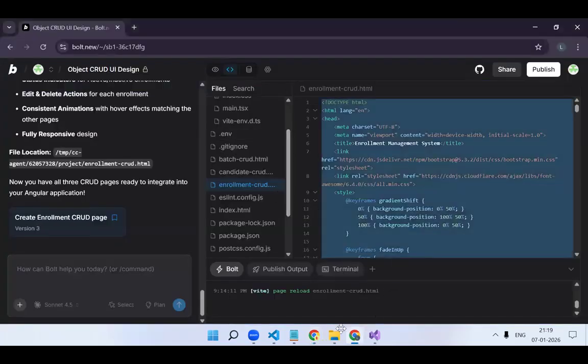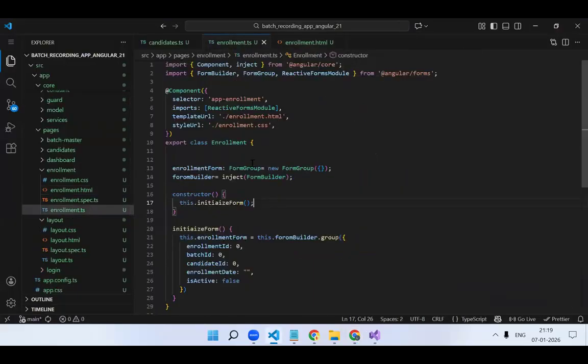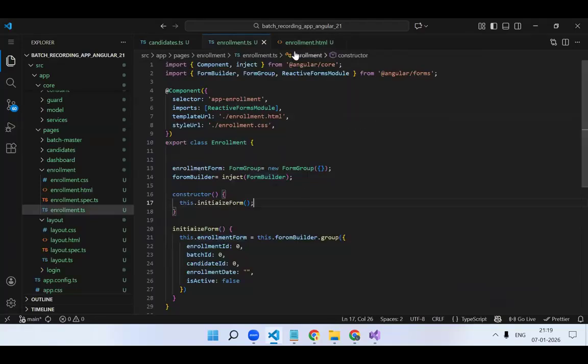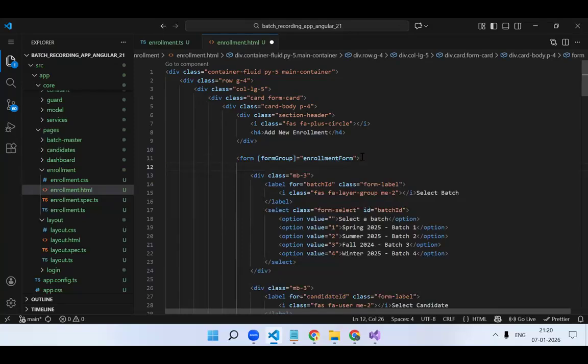Okay. Now, here we created our reactive form. Now we have to bind it. Again, it doesn't matter whether you create the reactive form using form group or form builder, there won't be any changes in the HTML. It will be the same. Okay. So the form tag is there. Square bracket formGroup is equal to your enrollment form. Enrollment ID we don't need, so let's remove it.